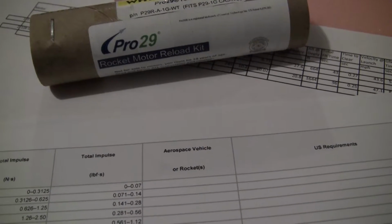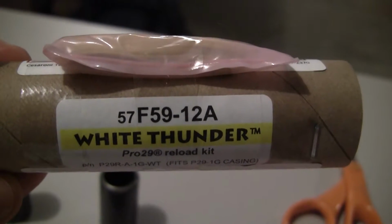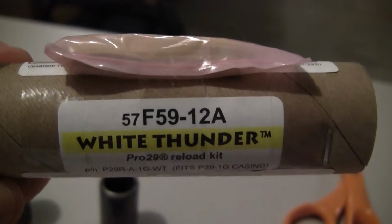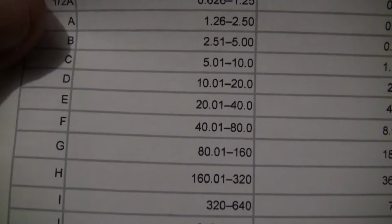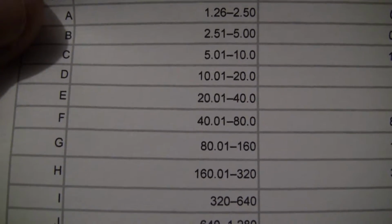You can go down to a 3 to 1, but it's recommended, and I try to set up all my flights to be in the 5 to 1 ratio. So for the weight of this rocket fully loaded, we found from the simulator that you have to stay roughly in the 50 range. That's about the minimum, and the 50 range is right in the order of an F. So the range that you would fly this rocket is anywhere from F to the G.